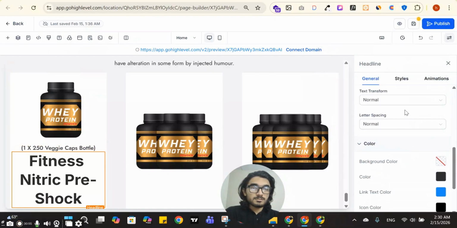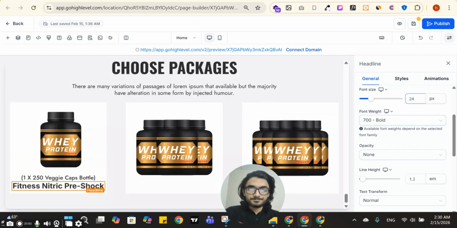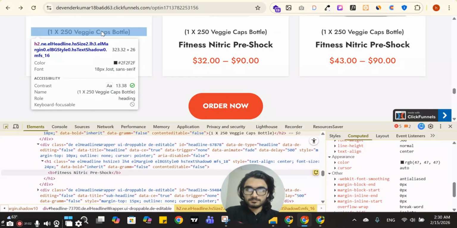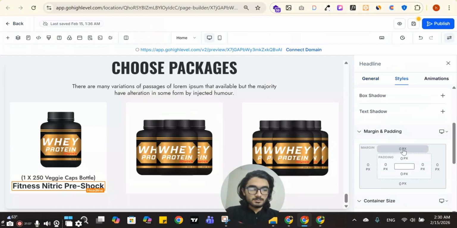Okay, so you have to change the color, then font, and then the padding and the margins.